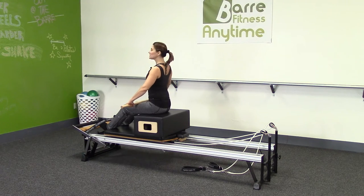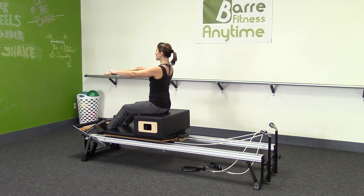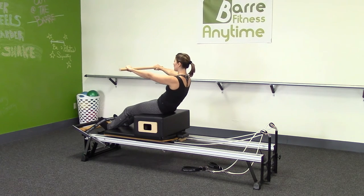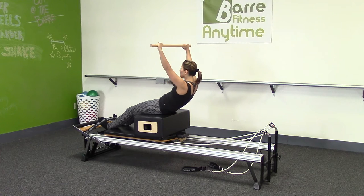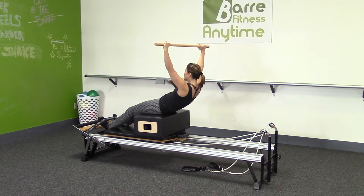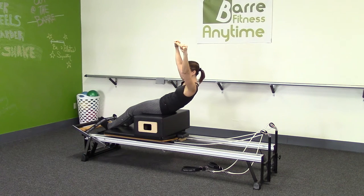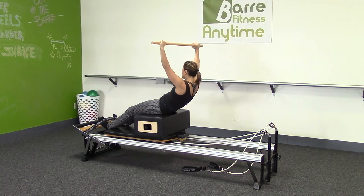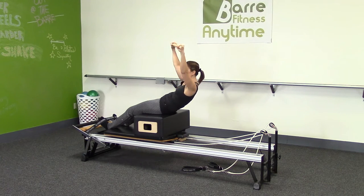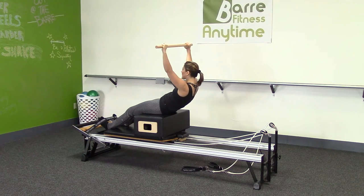Okay, so now we're going to do a little twisting. Reaching your arms out, sit nice and tall. Take a breath. Exhale, rolling back. Inhale, lifting. Rotate one direction. Inhale, center. Rotate the other direction. Inhale, center. Rotate one direction. Center. One more. Each way.